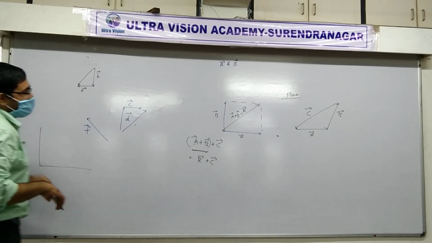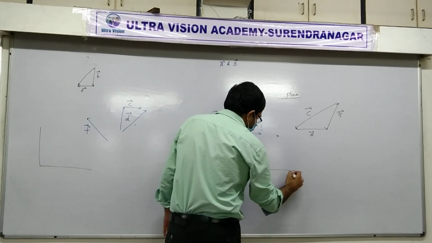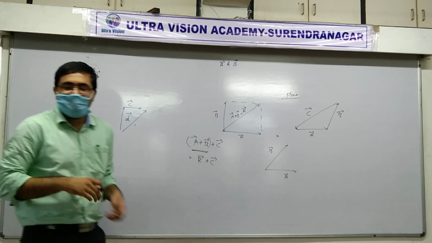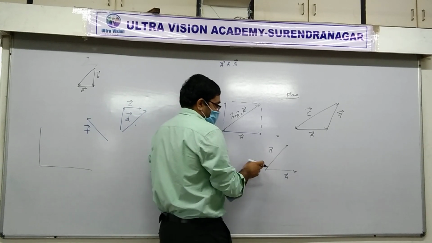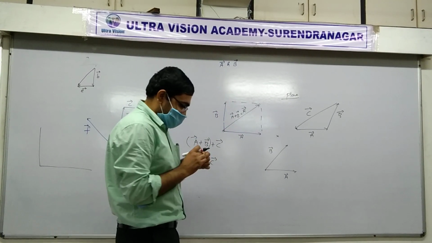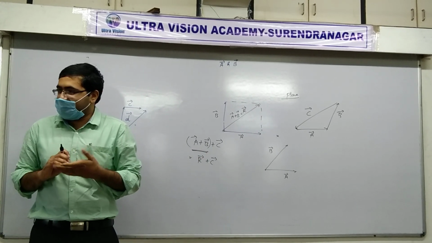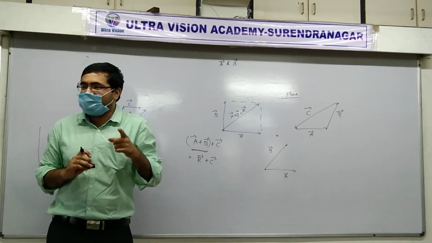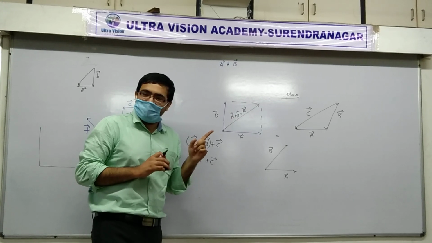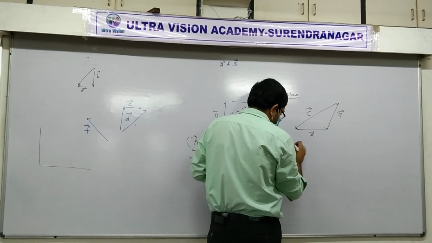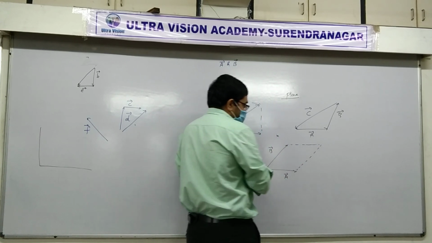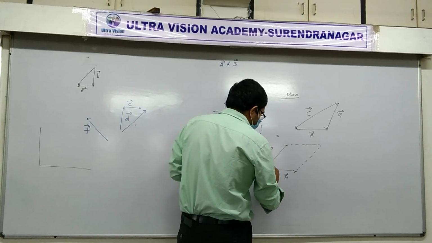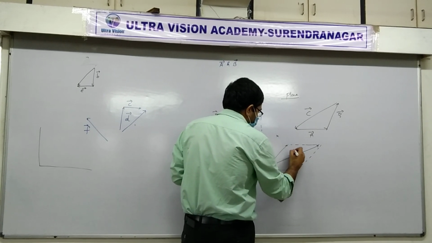Let's say that this is A vector and here is B vector. Right? Why am I joining them by their tail? The reason is whenever we have talked about finding the angle of the resultant, R vector, with A vector, we were doing it by the parallelogram method. Hopefully you remember the derivation of tan alpha. Okay, so we get a parallelogram like this. And here is R vector. Did you get that? Yes.